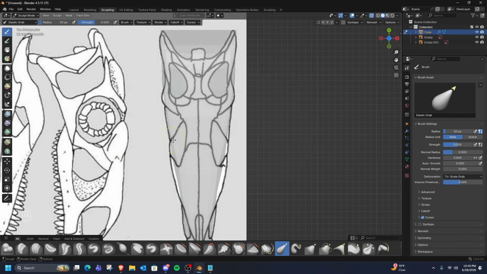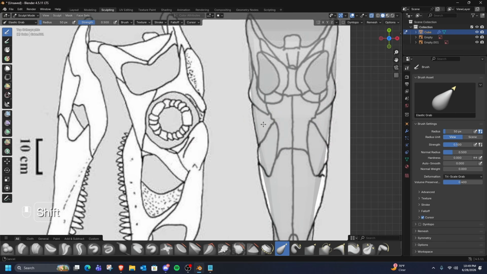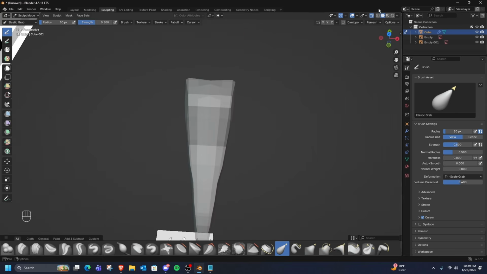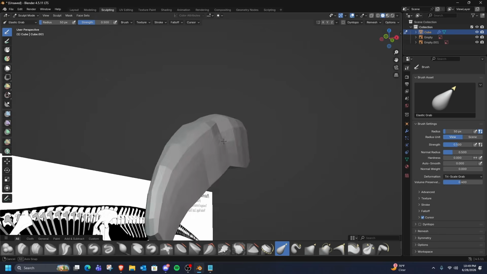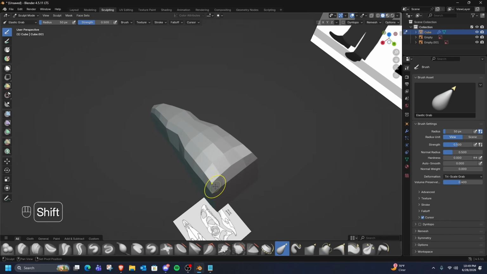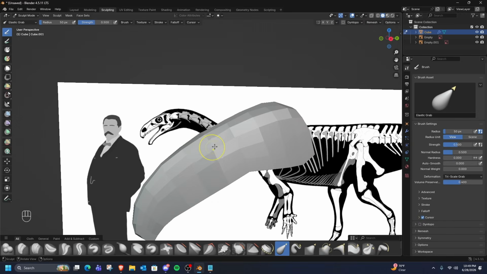This is the lacrimal right here. This is the nasal right here, and then the frontal. These lacrimals kind of jut out just a little bit, and this is going to form kind of a brow. This down here, I believe, is the dentary. This kind of curves in like this. And so I'm going to kind of just match that shape up generally. Something like that is going to be good. And so now, wow, this is starting to be a shape, and it's going to take some time to modify it to the shape you want. And I very, very highly recommend using references. References are very good.